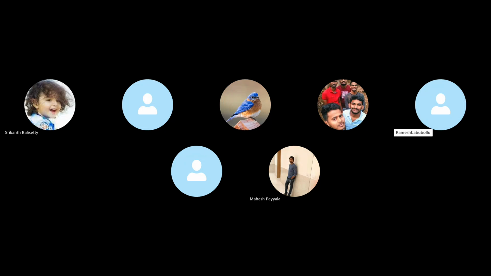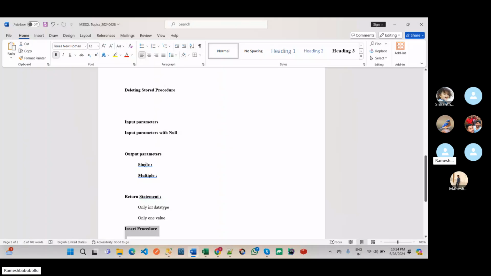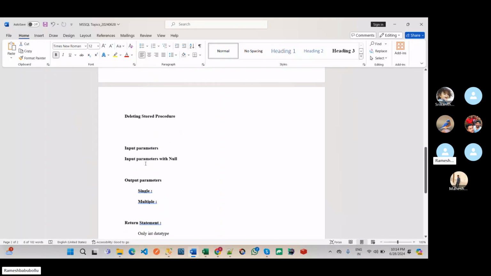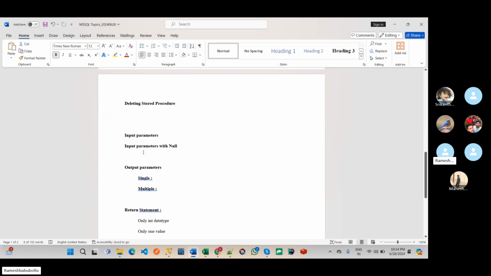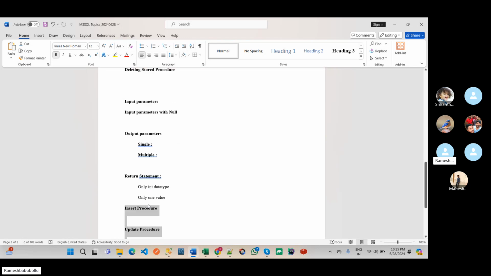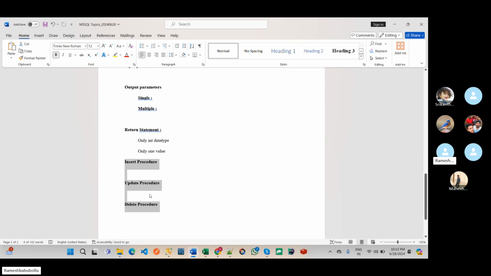See, till now we have discussed how to write the stored procedure and how to execute that stored procedure, and how to have input parameters and output parameters, return statement, all those things.